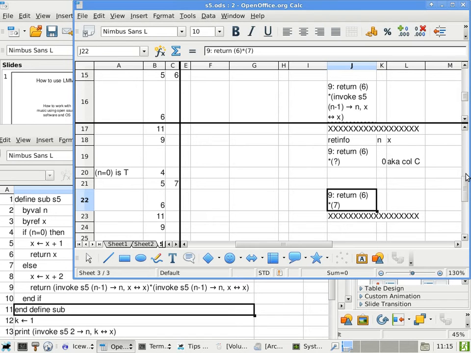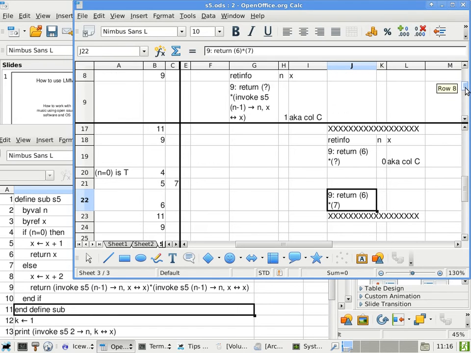It's column G, and we will just go ahead and take a look at what it looks like at this point. Okay, G9 is my return info cell. It is not J22 because J22 is deallocated at this point.